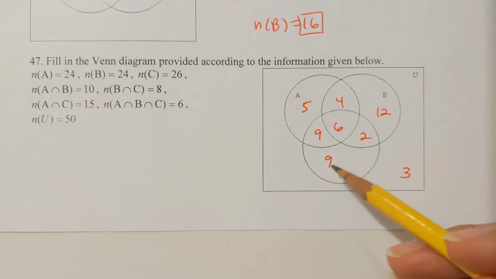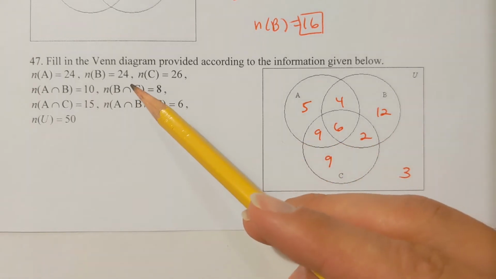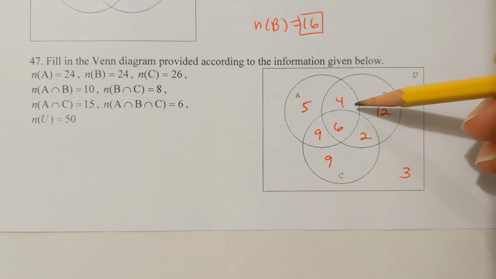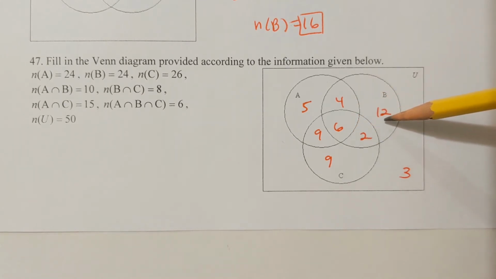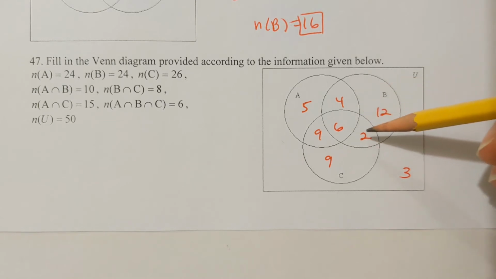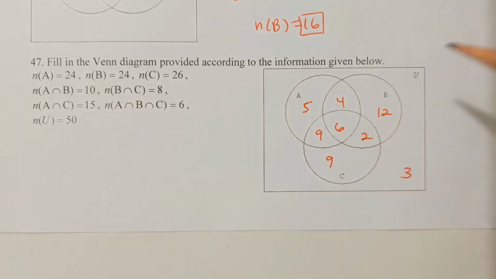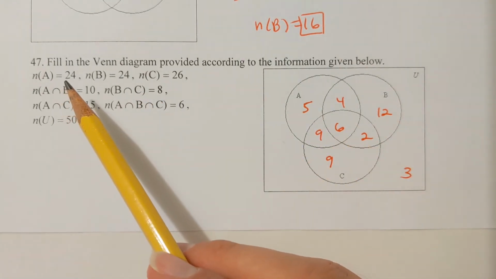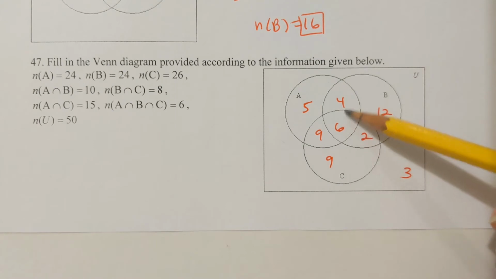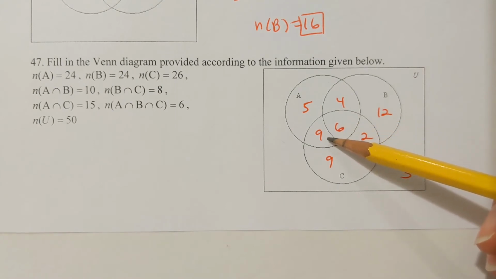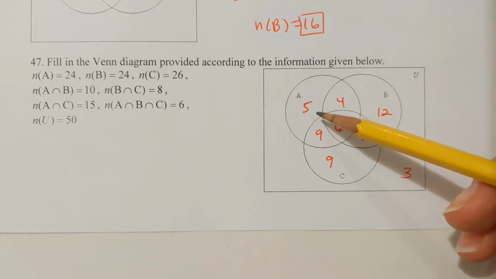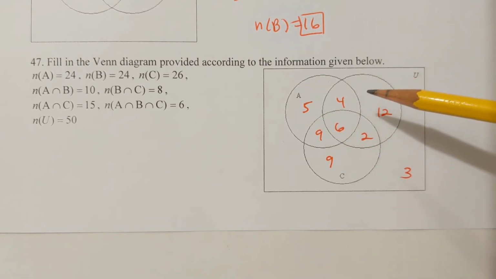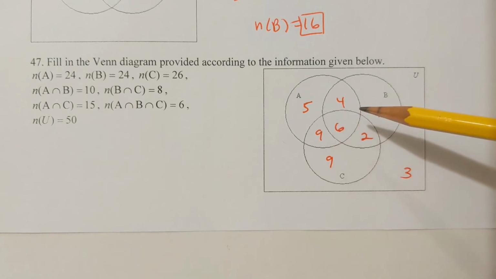Okay, so right here. The cardinality of B is 24. Let's see here. So I've got, here's 10, there's 12. Well, the other 12 things are going to be in B, but not the part where B overlaps any of these circles there. That'll give me 24 total. The cardinality of A is 24. Okay, so I've got, here's 10, there's 19. I'm going to need 5 more things in A, but not the part where A overlaps either of these circles there, to have 24 total in A.